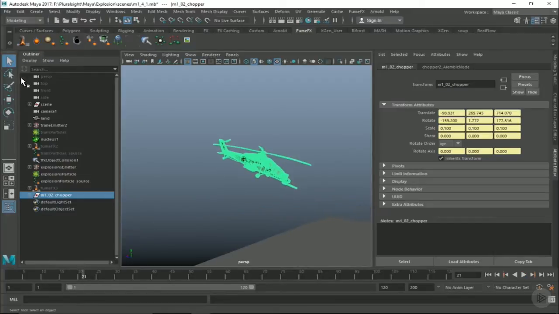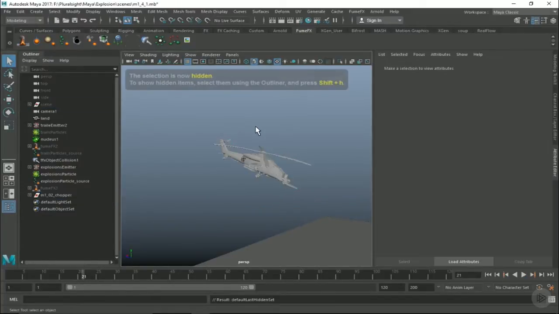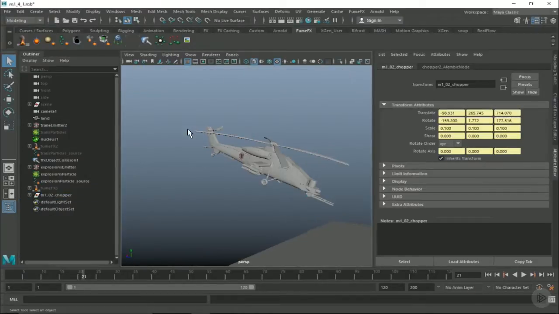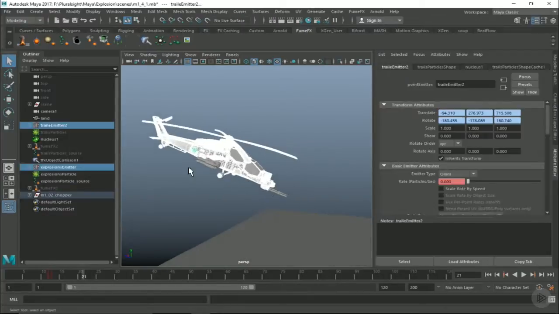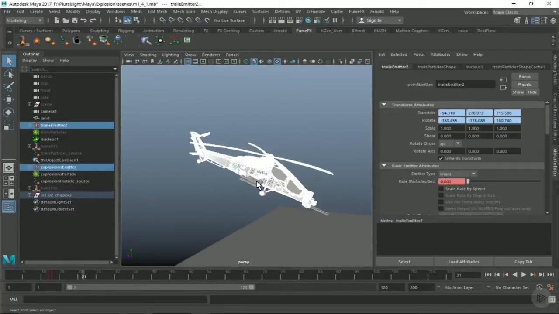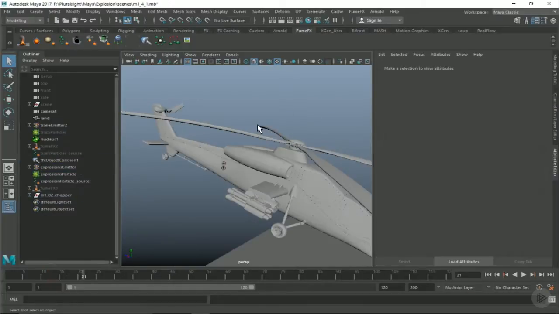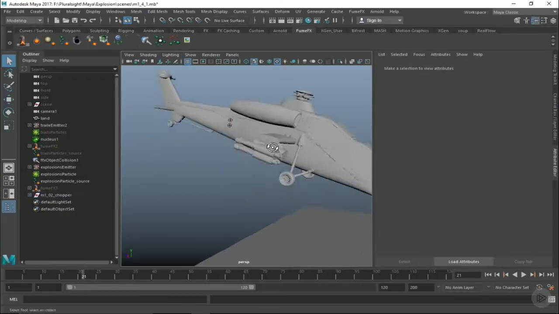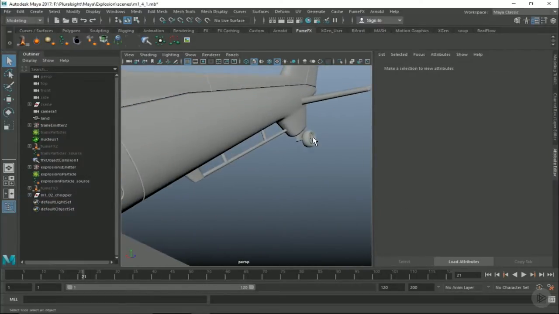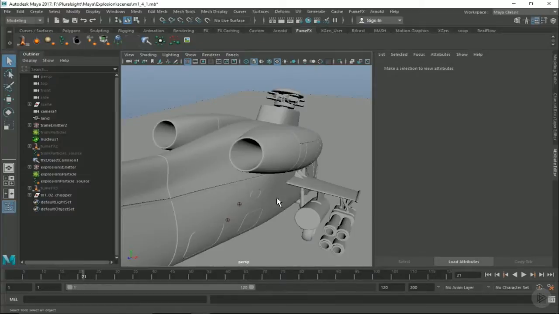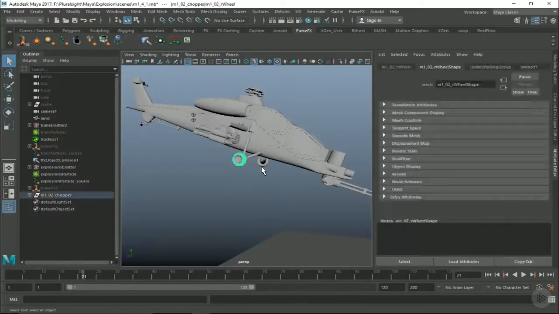So what I want to do here is I'm just going to hide the chopper, and for this I just want to emit from maybe the back half of the main body. So we can just choose what we want to emit from. And so I'm just going to blast away this and some other things that I just want to emit from, relatively simple things. The idea is we're just going to combine all these into one element and then have all of these as one element to emit from.